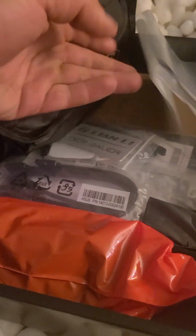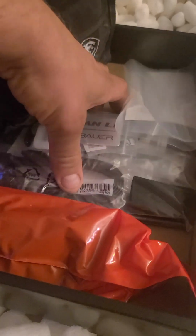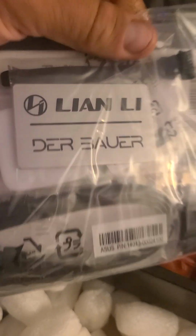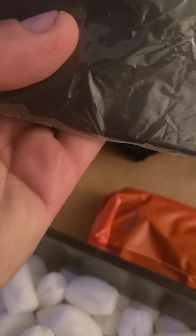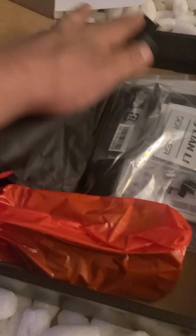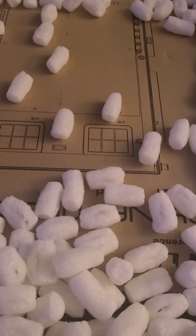Oh, sweet, some Ironside computer decals. Nice. Very nice, very nice. More cables. Alright, so that's all the cables and the small components. Set that off to the side for now. Alright.